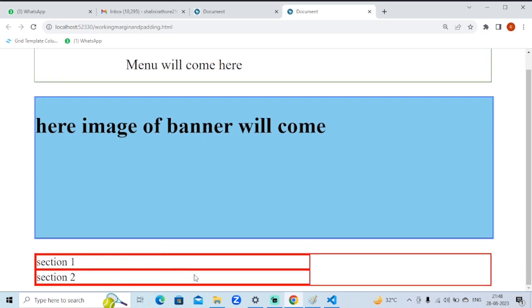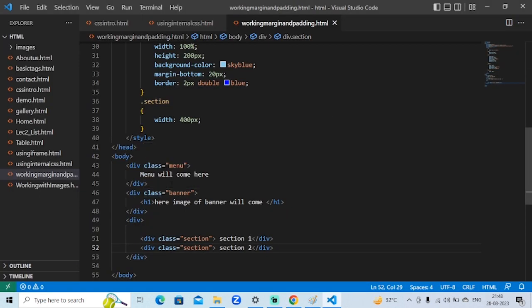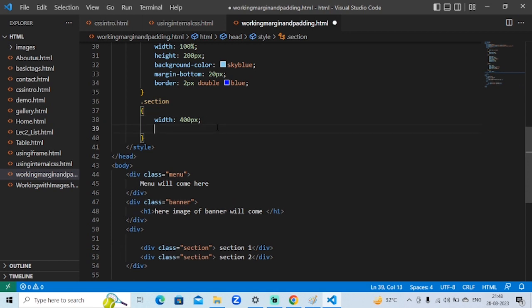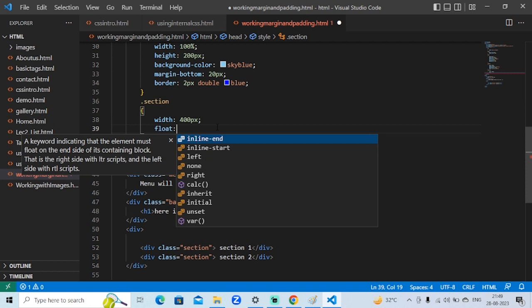Let me zoom it out. You can see the width is less, meaning 800 pixels can easily come inside the web page, but what is happening, with 400 pixels the rest of the space is wasted. So what you need to do is use the property float. Float will assign it a particular space that is equal to its width only, not the complete row.